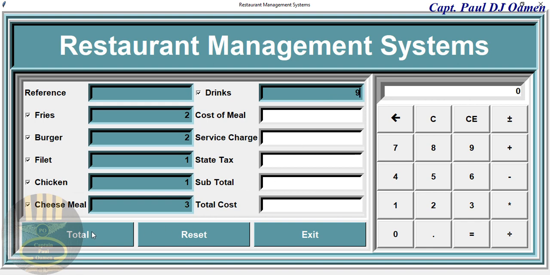And there, so all you just need to do is click on total. Here, that's the cost, and that's the service charge, and we have the tax in there. When you add the tax and the subtotal together, you end up with this. So what I'm going to do now is take you guys straight to a Python development environment where we put one of these together. So let's do that now, guys.